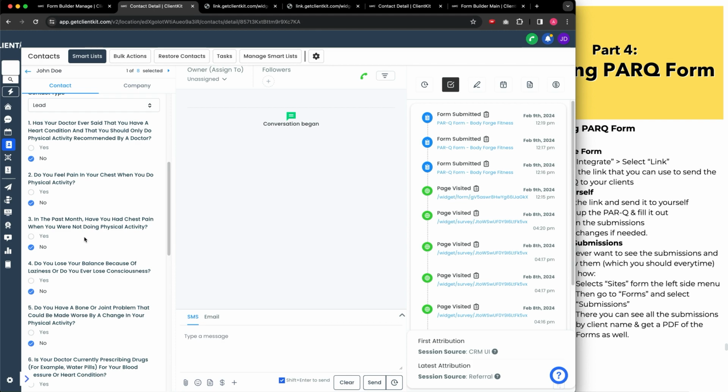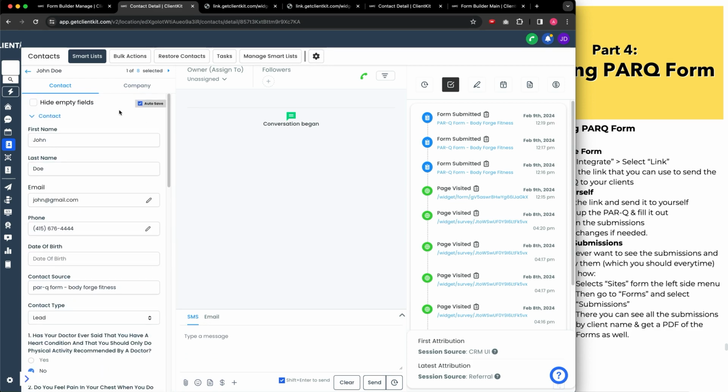You might not use this for the PARQ, but for other forms, other submissions, other custom fields that you might have that are specific information for a specific contact or client or lead or prospect, all that information is housed within the contact record, right? And of course, over here, and we're going to go through this in the future, you'll be able to see all of their activity, all the tasks, and all the notes that you might have for this. It's a very, very powerful and robust CRM system.